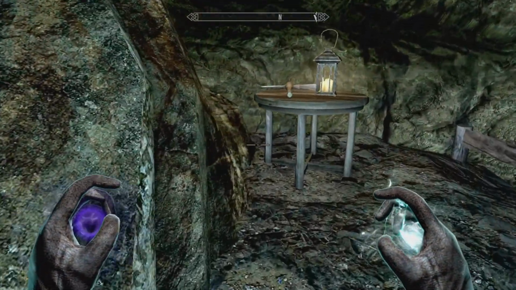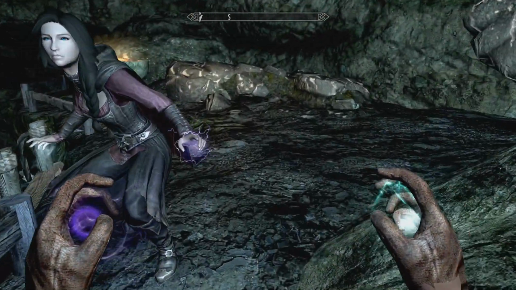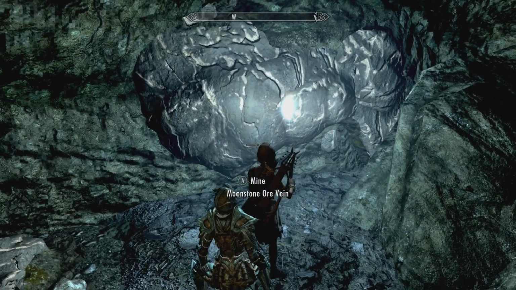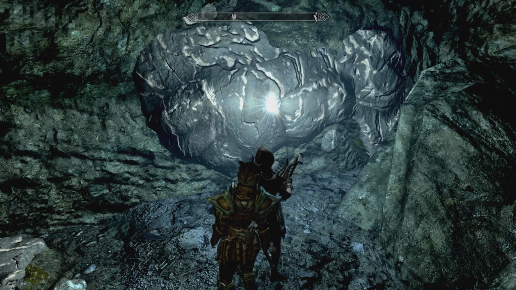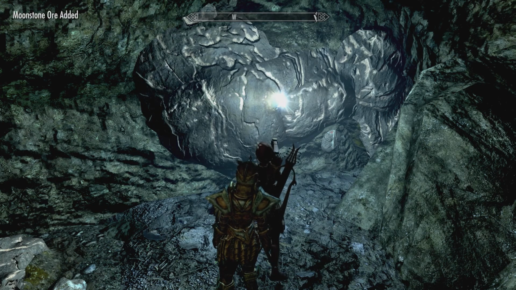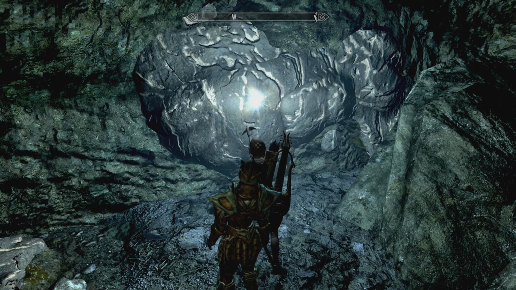There is a pickaxe right here. Let's grab it. Because we can make... I think this is all moonstone. Yeah. We can make some elven arrows, which may become very important in the future. So we're going to get as much moonstone ore as we can throughout this adventure.